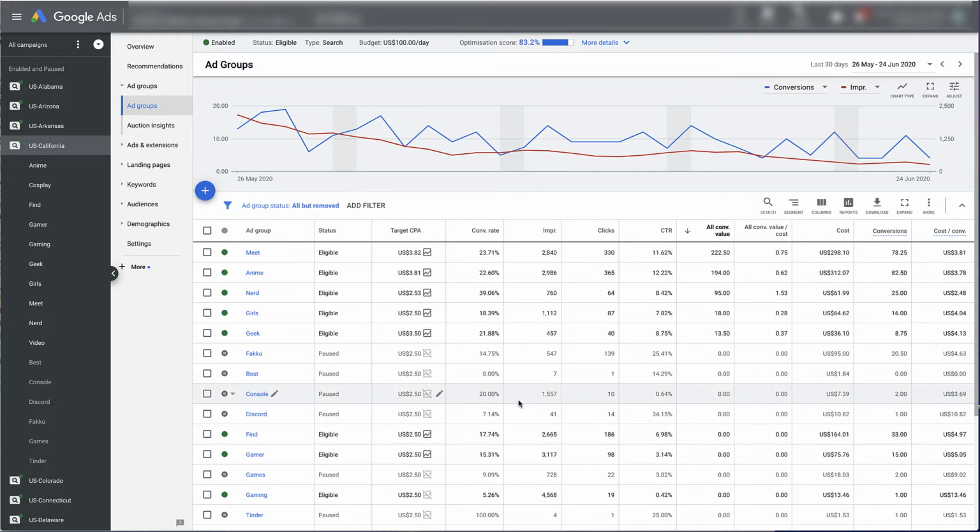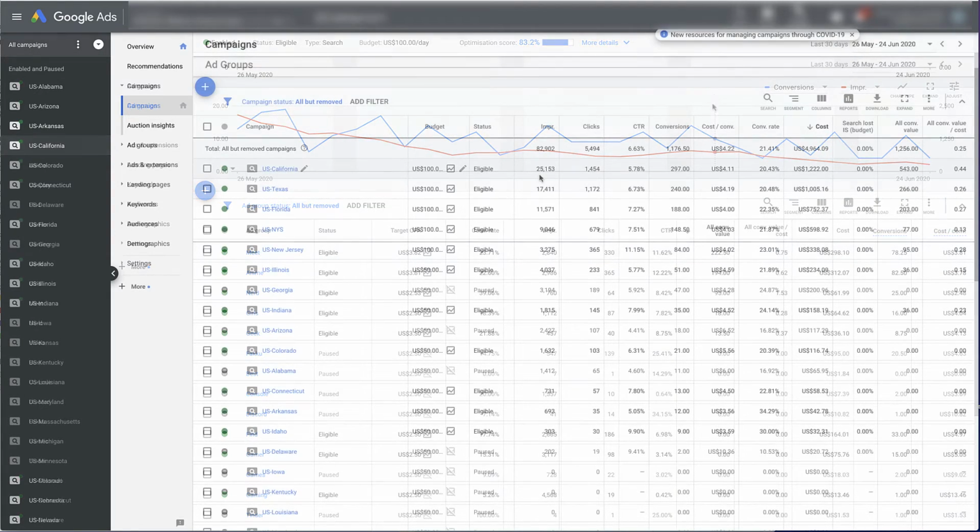But it's important now to go through all of these campaigns and just change those target CPAs just as I've shown. But obviously, we've now got a backdrop of all of these other ones are now down at $2.50. We're not bidding now at the $4 or $4.20 mark. We've got a nice backdrop of $2.50. So what I'm going to do now is just quickly go through those leading campaigns, just like I've done with California, and do exactly the same process with those. Okay, that's that work done.